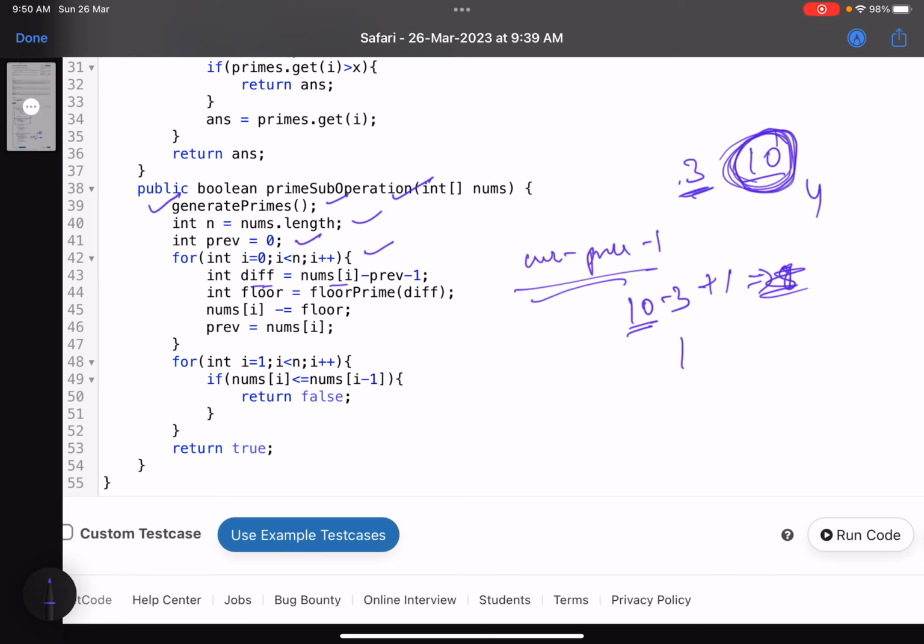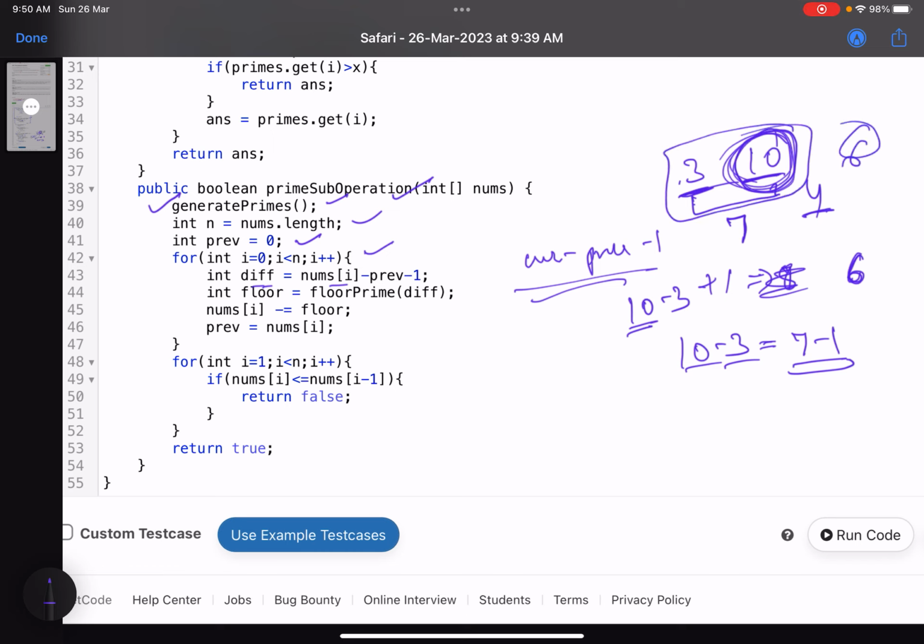Now how do we get it? It is 10 minus 3. At max, how much can you subtract? That is what we need to find. If you want to convert this 10 into 4, you can subtract at max 6. 10 minus 3 is 7, minus 1, because the difference between these two is 7. But if I subtract 7, then these two values will become equal. So I can at max subtract 6.